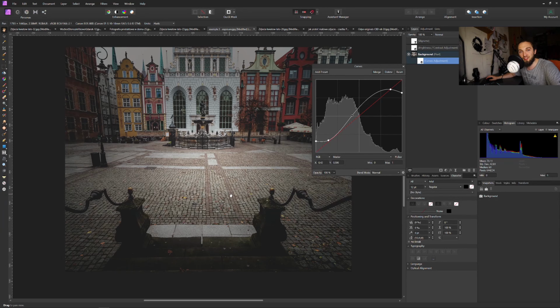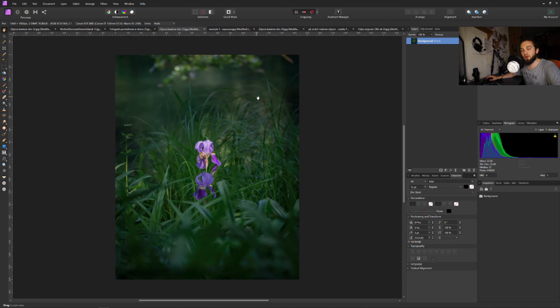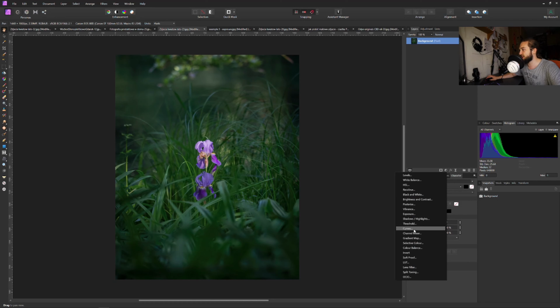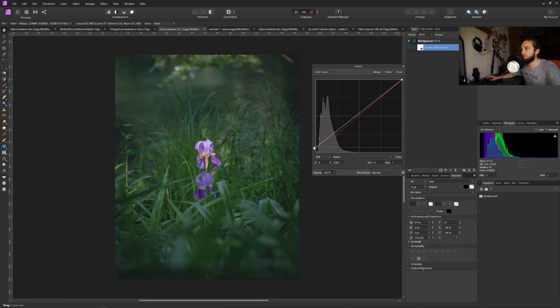So, another example. Here we have, this is actually a very good photo for that. We have a lot of shadows all around. We have blacks here, and we have a very bright highlight subject in the middle. So let's try and add the adjustment layer with the curves, and look at this. I pump this up. Everything in the whole image pumps up a little bit, but shadows and darks are doing a lot more than the whites.